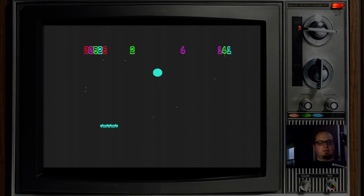Interesting. So Q and A moves the screen up and down, and if you're moving it while the ball is bouncing up, it seems to go higher and higher. What the heck is going on there? And O and P goes left and right. Ball makes a farting noise when it goes down the screen.